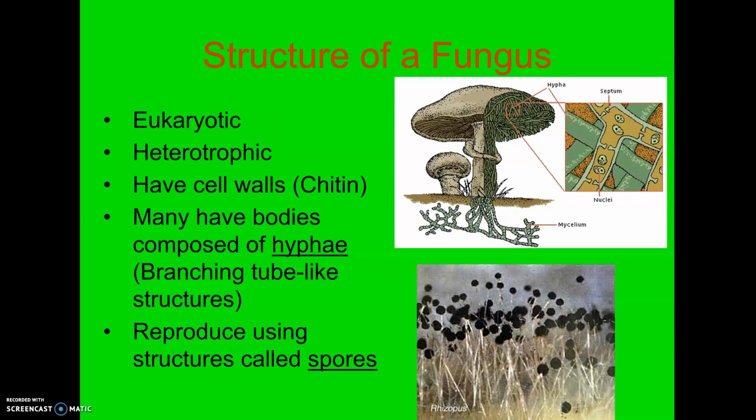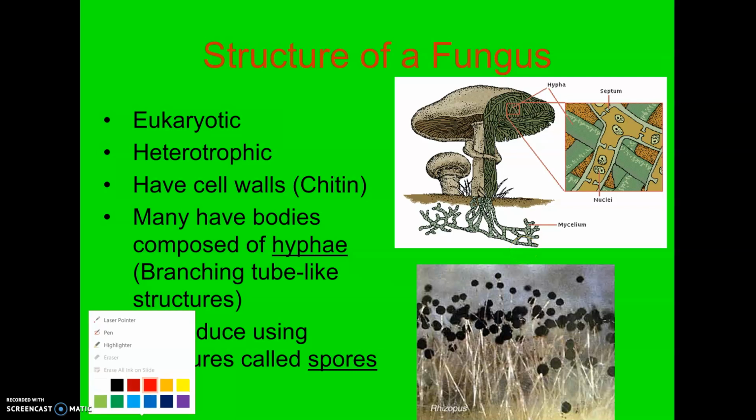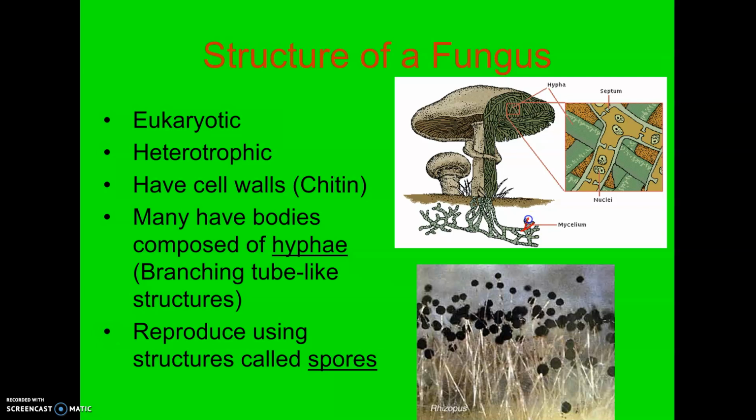They have cell walls around their cells, just like plants, but plant cell walls are made out of cellulose. Fungi cell walls are made out of a substance called chitin. And they're made out of little branching tube-like structures called hyphae, and you can actually see those in this picture. They're calling this a mycelium. Mycelium is actually a bigger structure. Mycelium is all the hyphae twisted together. So a single hypha is just one of these tubes, and then the twisted nature of them is the mycelium.